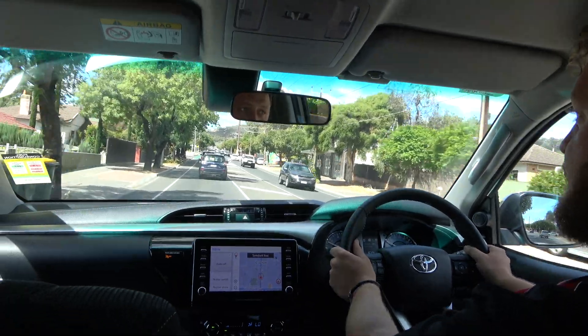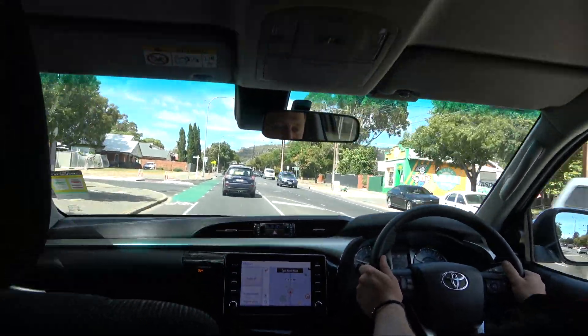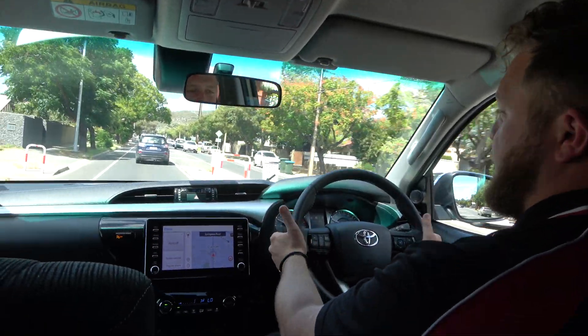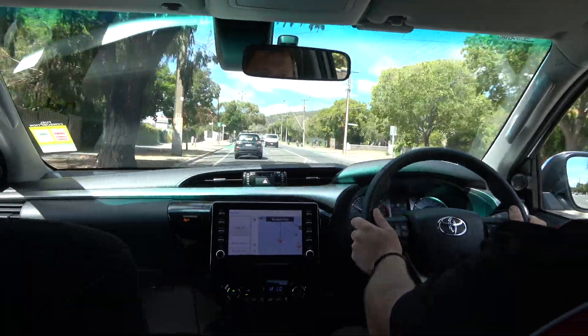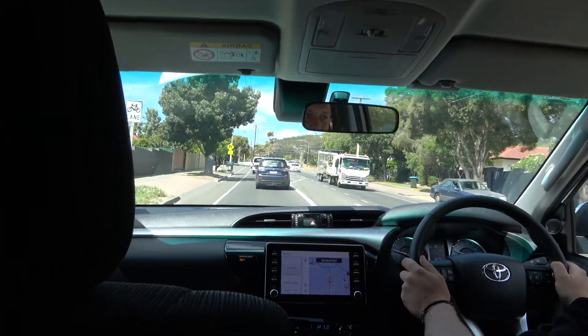So what should happen is when the car in front decelerates, the Hilux will do the same — all the way down to a stop. Now it is a little bit unnerving driving a vehicle without having your feet on the pedals, but I have total faith in Toyota's system and so should you. We're coming up to an area where I know these cars are going to start slowing down, so we will get to see a bit of this automatic braking.